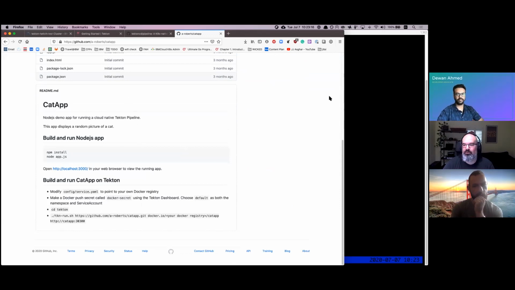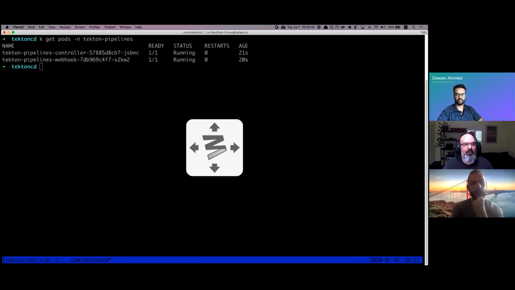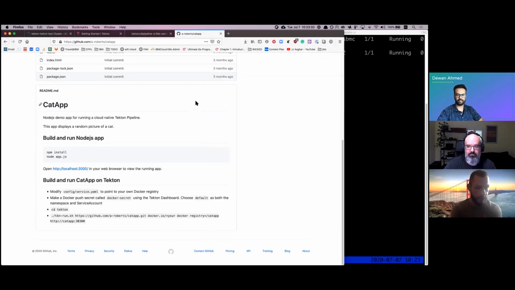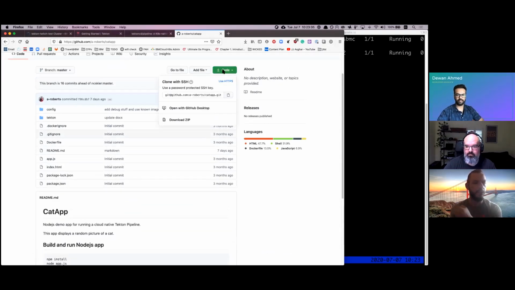Okay. So bear in mind, JJ, this will use a Docker secret. It's actually going to push to your Docker Hub. So you need to make sure you get your screen hiding ready. It's going to be making a secret. Tekton will let you push to things like Docker Hub or use private GitHub repositories. It does this by using Tekton secrets.